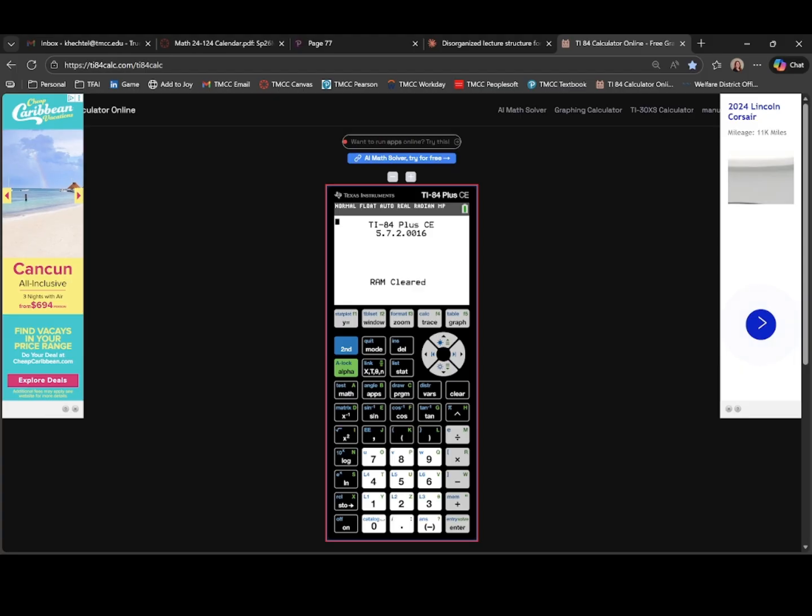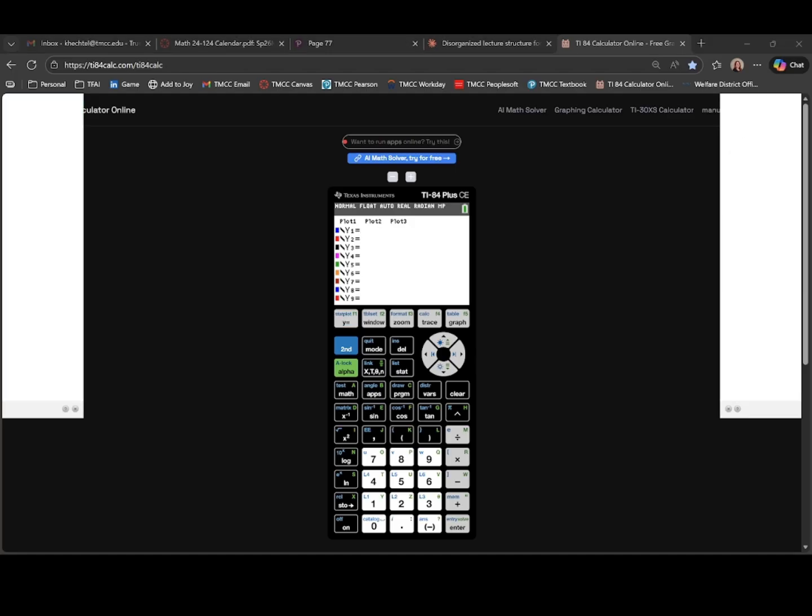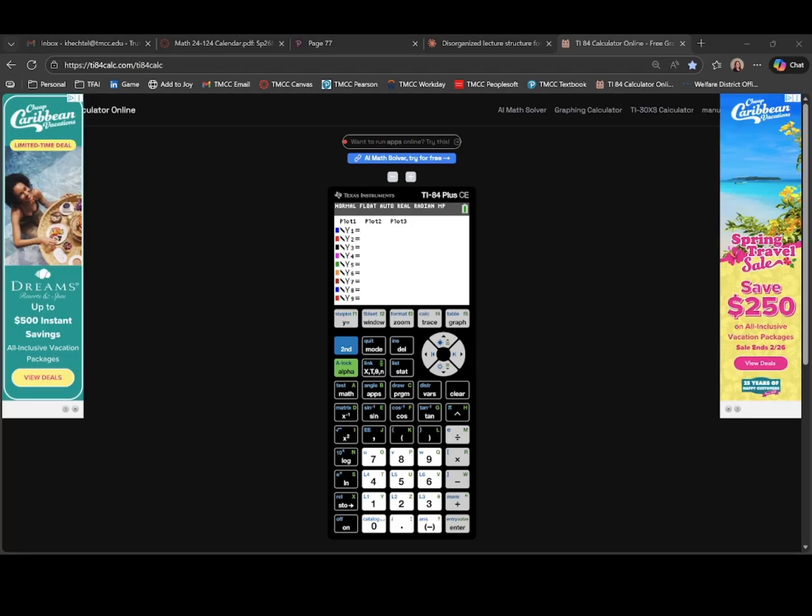So here I am looking at my calculator, and what I'm going to do is go to the y equals. And under y equals 1, I'm going to plot my first value, which was 3x plus 1. And under the other one, I'm going to graph the other value, which was 5x plus 2. Let me just double check that real quick. Yep. No, we had 2x plus 5. I'm glad I checked. 2x plus 5. So let me clear that out. We have 2x plus 5.